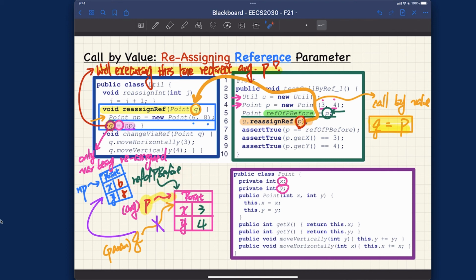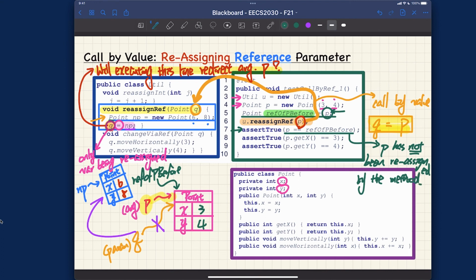All right, let's now try to do some assertions after that. So assert true P is assigned to reference of P before. That's going to check, right? That means P has not been reassigned by the method.